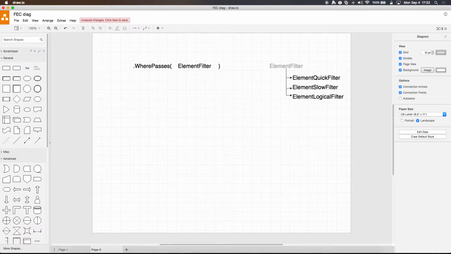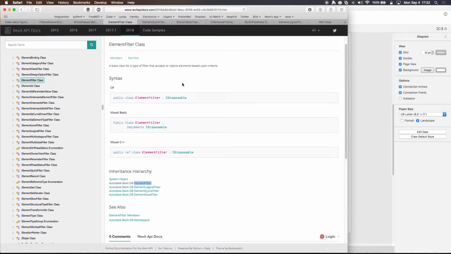In the next 5 minutes, I'm going to confuse you a little bit with all these different hierarchies of objects that are inside this element filter. But don't be intimidated. It's not as hard as it seems. There are plenty of examples in the Revit API documentation that you can use also to do this. Okay, let's say we want to filter down the walls to the ones that have the height of 10 only. Okay, so we have three different types of subclasses in this.